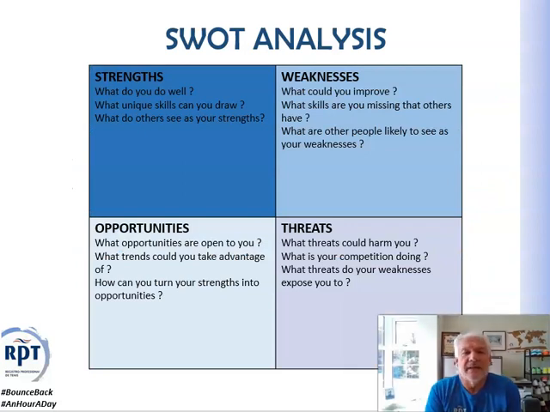So in terms of the SWOT analysis, it's a simple grid again, as we did yesterday, with the strengths, the weaknesses, the opportunities and the threats. So again now, with the strengths, what do you do well? What is your unique skill set? What do you have maybe that other people don't have in terms of your business or your opportunities within that business? And again, what do other people think your strengths are? Although that may not be what you think, if that's how people view you from outside, it's something you should still be working on and developing.